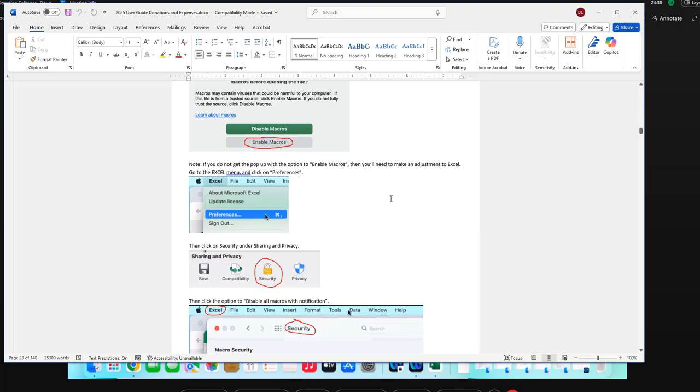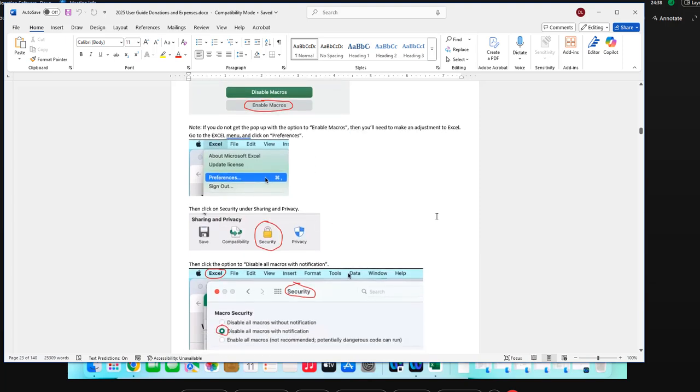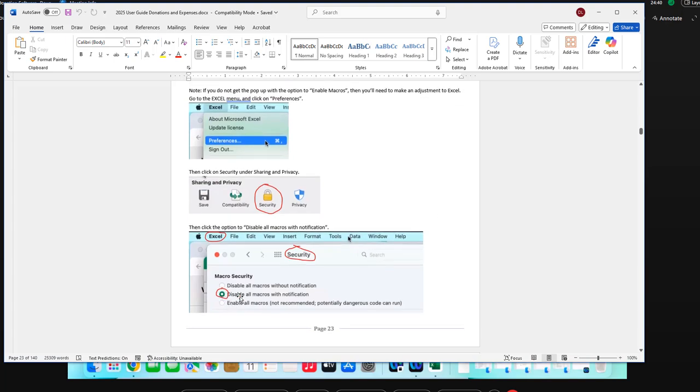So you would just simply want to go open up just generic Excel and go to the preferences, security, and make sure you put the little dot on disable all macros with notification. This is the part that, to protect you, does not automatically launch the macros, but instead it lets you know, hey, there are macros in here. So that's the notification part. There are macros in here, and if you trust it, you can choose to enable them.